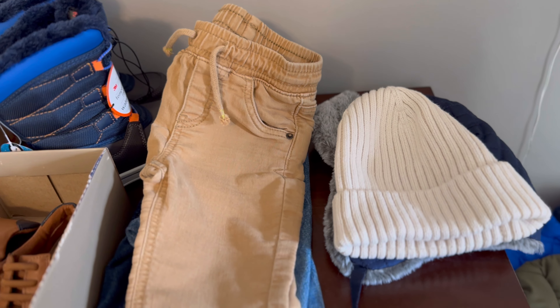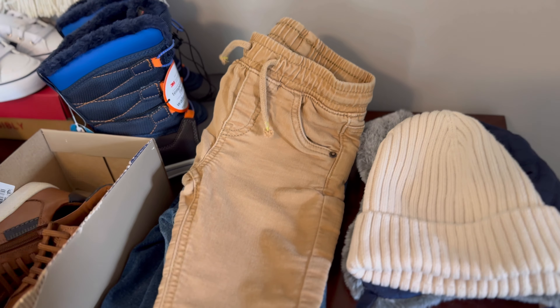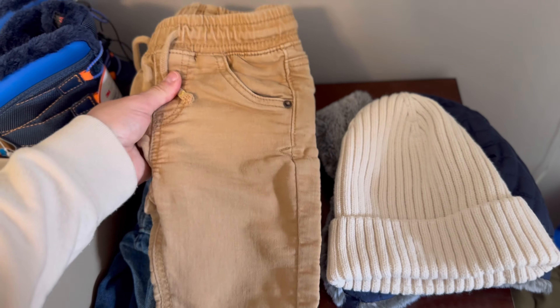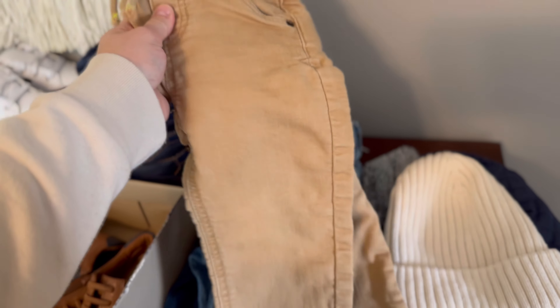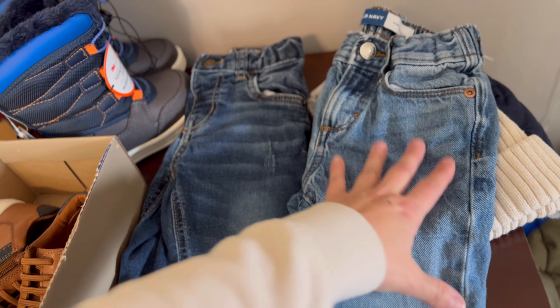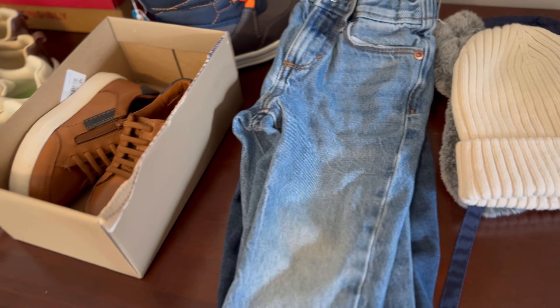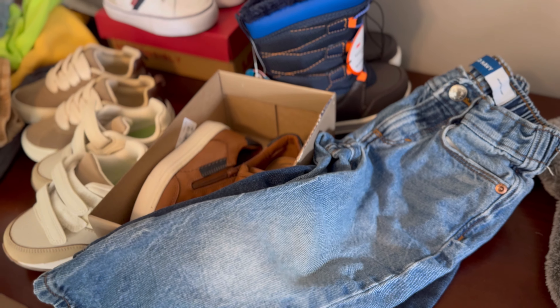The last part of my haul is showing some outfits I bought last season that he still fits into, which will go with everything new I've purchased. He already had a pair of medium brown stretchy jeans — great with warm-tone outfits. He also already had a mid-wash and a dark wash color jean. He still fits into them, so I literally only needed to buy one new pair of jeans and one pair of sweatpants. All of these will match with everything I bought — the shoes and the tops.